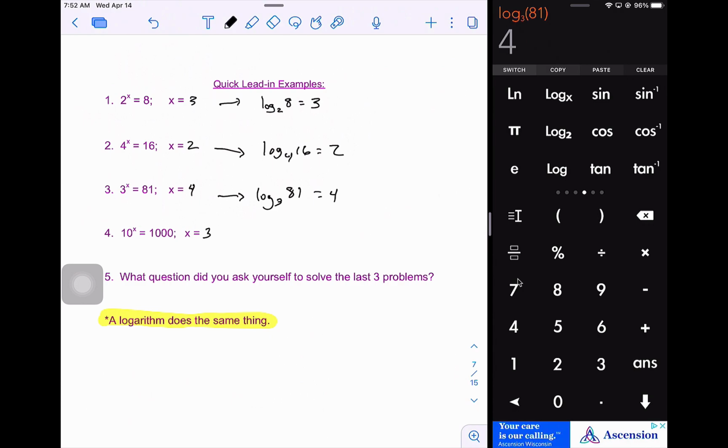Now, there is not a nice number. You can't take 3 to some nice power and get 70 as an answer. There's still an answer, it's just not a nice answer. That's where logarithms come in handy and they start working a little bit better. You can go through and take those logarithms of those not so nice things that you can't do in your head. Because even though there are some, most of them going forward you're not going to be able to do in your head. Okay?